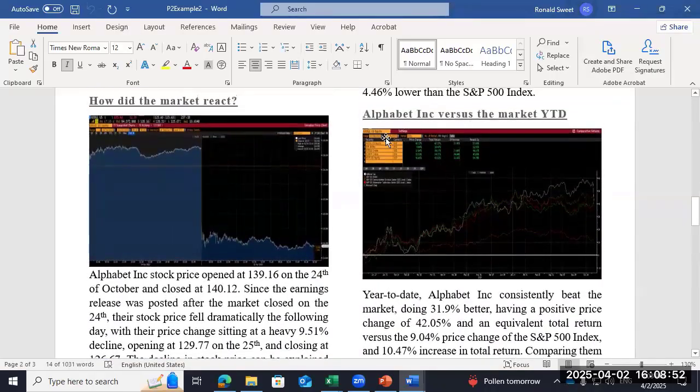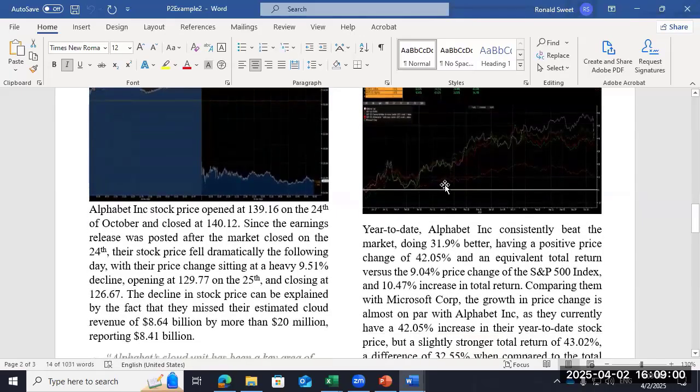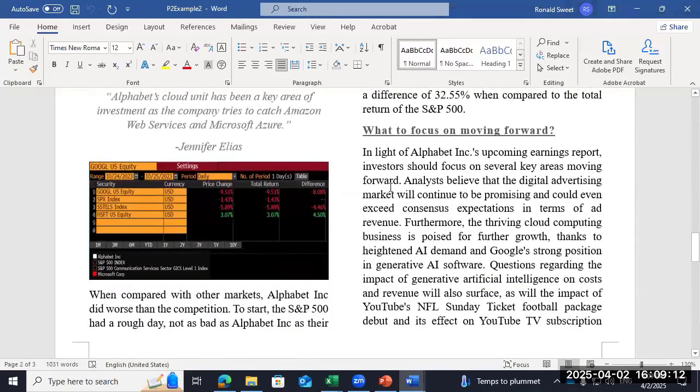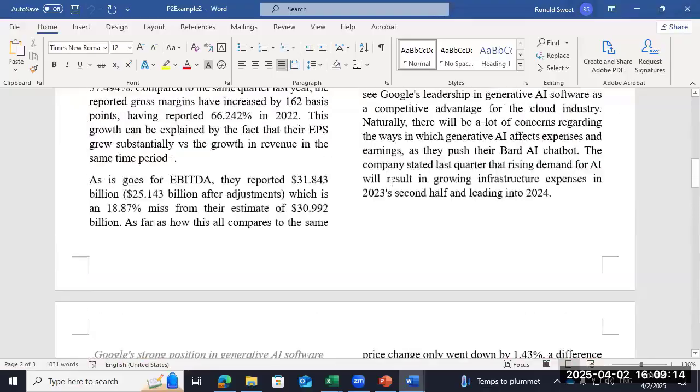So you can see here, they added a chart for year to date. That could be perfectly good to do. He did that from Bloomberg. That would be fine if you want to give them year to date. It works pretty well right now because we're into the month of February, March, and you've had a good sell-off in some of the market. So that makes some sense.